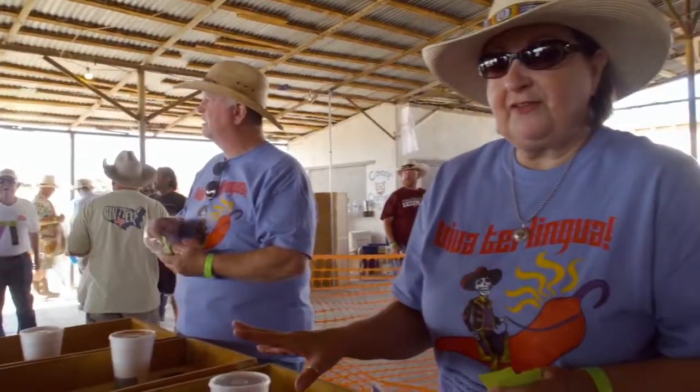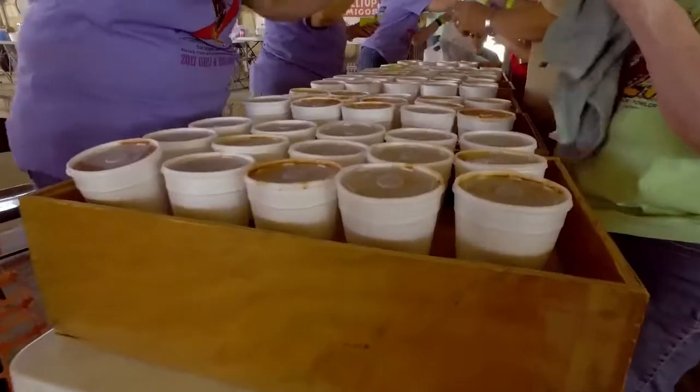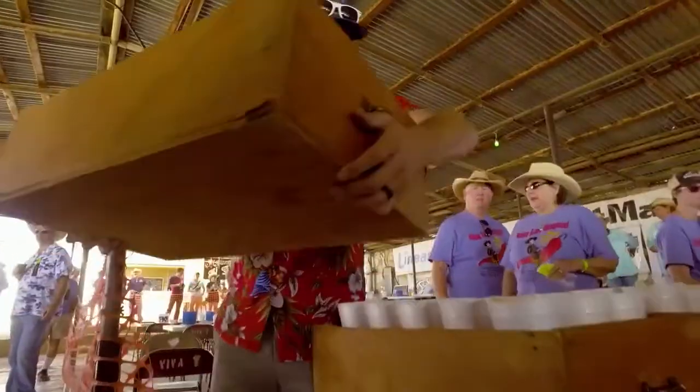The cooks are turning in their chili. They cooked it all. They're turning it in. They're going to tear off their tickets. We're going to give them little green tickets. They'll go over and get a T-shirt. We're going to give them a goodie bag, and we're going to hope for the best.